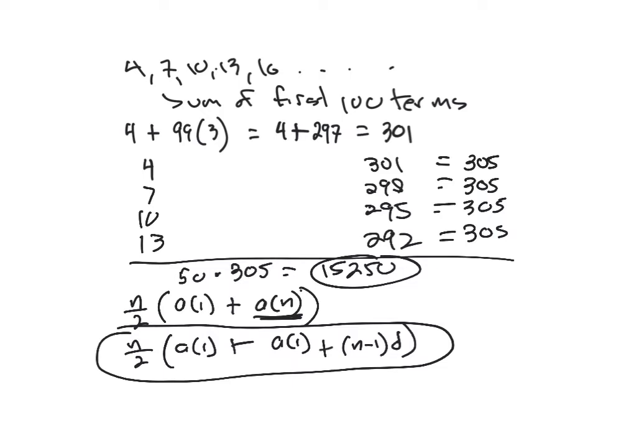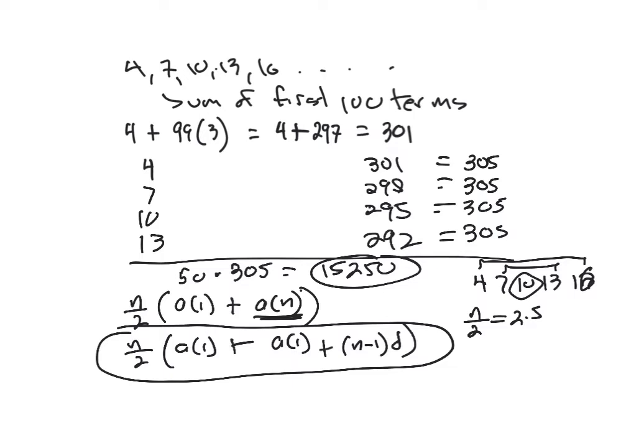Now notice if we'd had, let's say, 4, 7, 10, 13, 16, well then n over 2 is actually not a whole number, because it's equal to 2.5. But when we're summing these, we would say we have one pair that adds up to 20, a second pair that sums up to 20, and then we have a half pair that sums to 10. And so the formula still works.